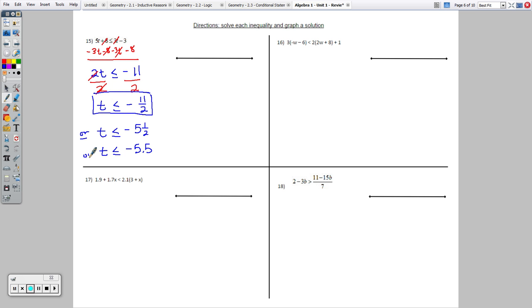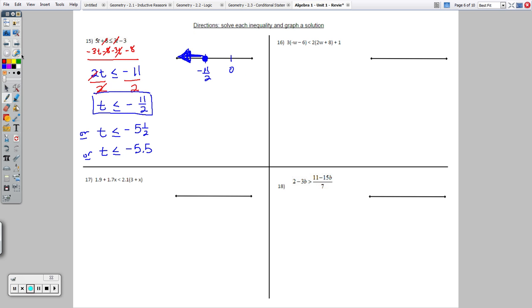So I'm going to go with this one, but just even writing it down this time, this would also work. So let's have 0, and then I'll say this is negative 11/2. We got a closed circle this time, but yet it is still less than. We've got 5 in a row that have been less than. So that's going to point to the left.